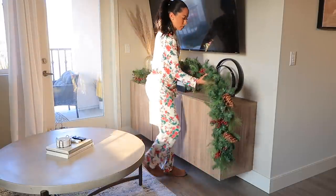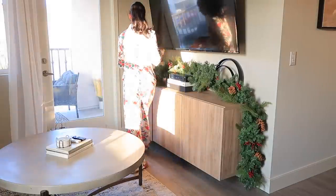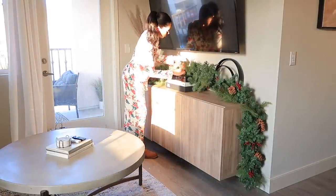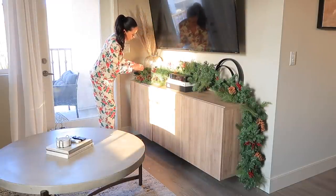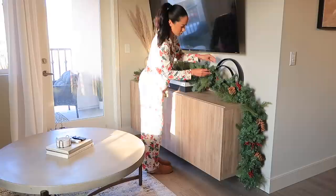The one I originally got is from Target, and I have that one in my Christmas home decor haul if you want to see that. But this one to me, so much better, and the price, I think it was cheaper than one garland from Target, and it was a lot shorter. I would have had to get two to get a similar effect to this. So definitely a score, and I see myself keeping this one for a few years to come.